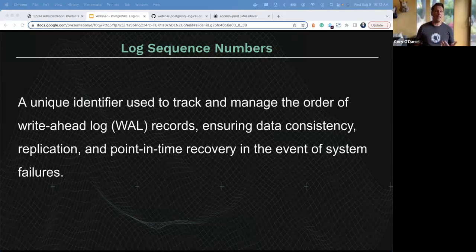The other one is LSN, or log sequence numbers. We'll be looking at these a lot as we go through the migration process. These are unique identifiers that track and manage the order of the WAL. This is like a whole other talk in and of itself. If you're not familiar with log sequence numbers, this is a really interesting data structure for storing information about the WAL. You can take two of these log sequence numbers. They look very bizarre, as we'll see in a minute, but you can take two of them and it'll tell you how many bytes apart your Postgres primary and replicas are. So this is a number that we'll watch to tell how in sync we are.